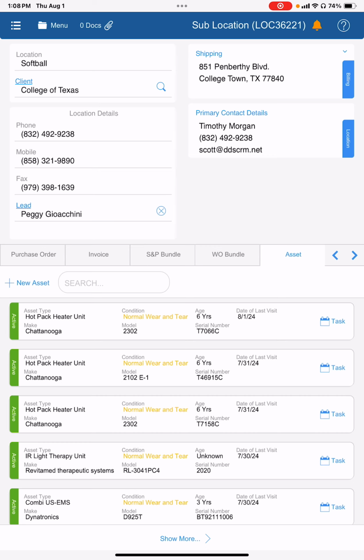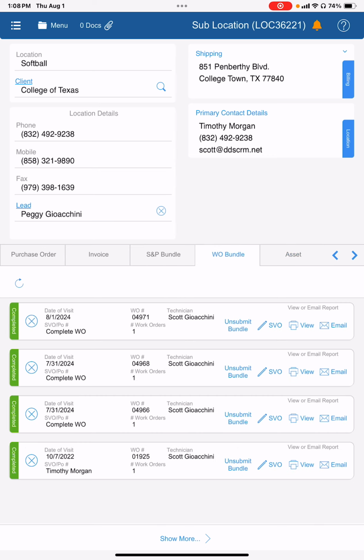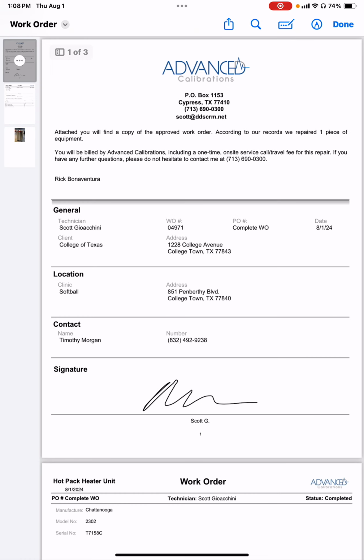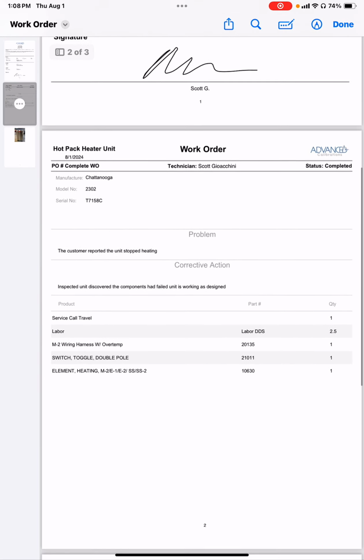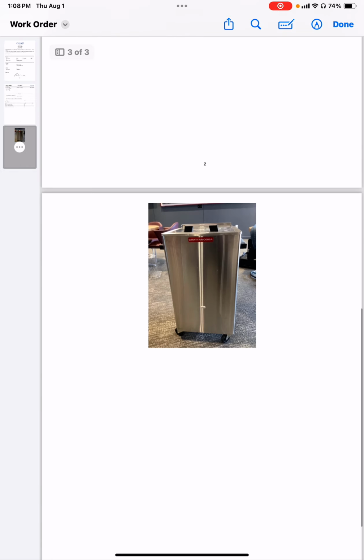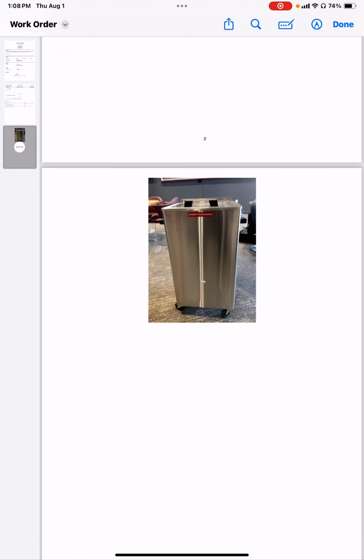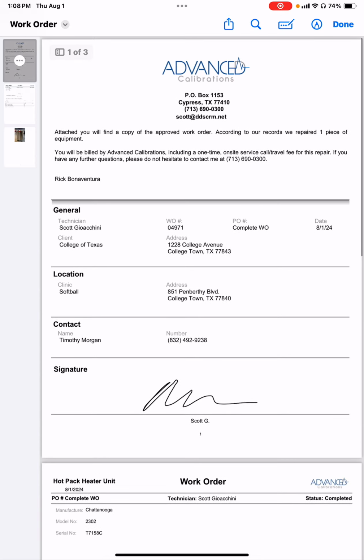There you go, right back to the sublocation page, and we can go right to that work order, which was on 8/1. We're going to view it. This is what the client, or the customer, would get. You've got everything here. You've got all the parts that were put on it, what the problem was, what the corrective action was, and then a photograph of the device or the parts that you took off. And you could take a photograph of that and put it in the work order. This happens to be the asset picture I used, just so you could have something to look at. So there you go on that.